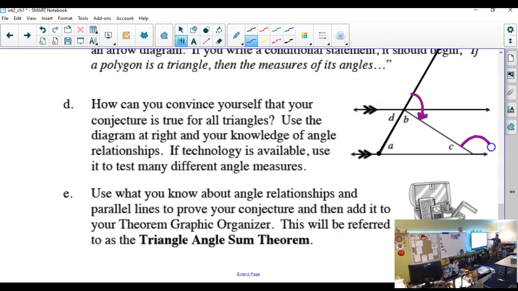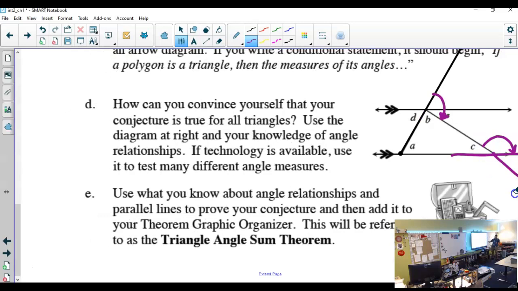So here would be the supplement, right? Because this is a straight line. But be careful, that doesn't make it equal. You have to be careful about whether we are fully split up, because we would need to draw a line here to then get those alternate interior relationships. Be careful: is the angle the total exterior angle, or is it just one of the alternate angles that we can relate congruently?